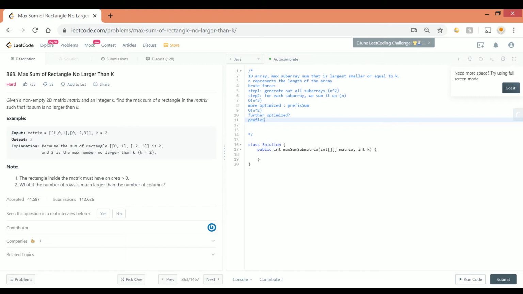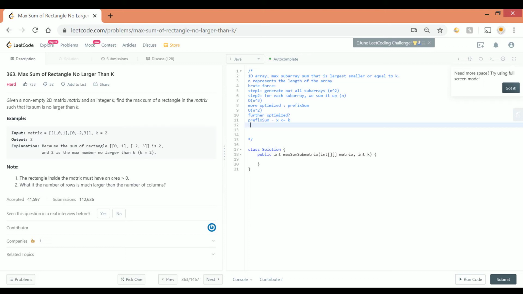So if our current prefix sum minus a previous prefix sum is less or equal to k, that means there is a subarray existing that is less or equal to k, right? So we are supposed to look for this previous prefix sum.